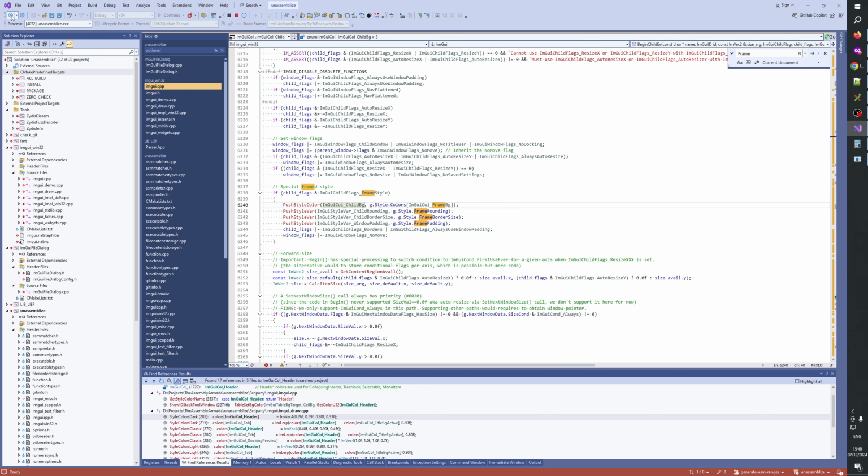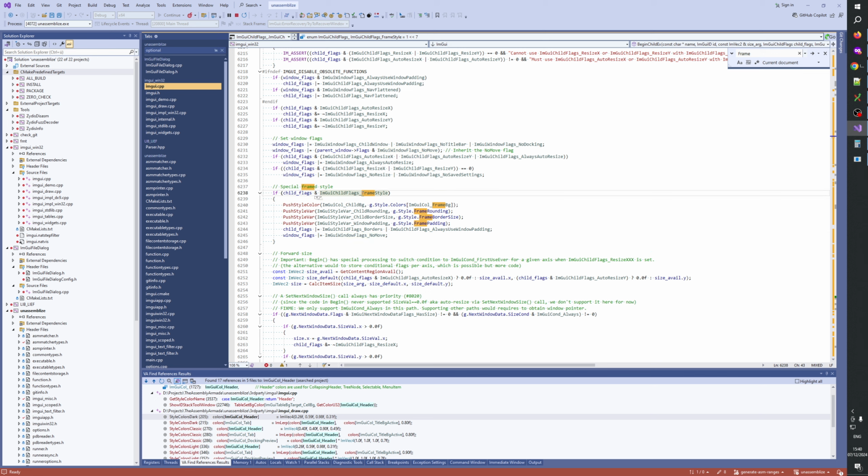I mean, yeah, we guess we could do that. Frame style. Frame style. Child BG. Child flags. Borders. Windows padding. No move.